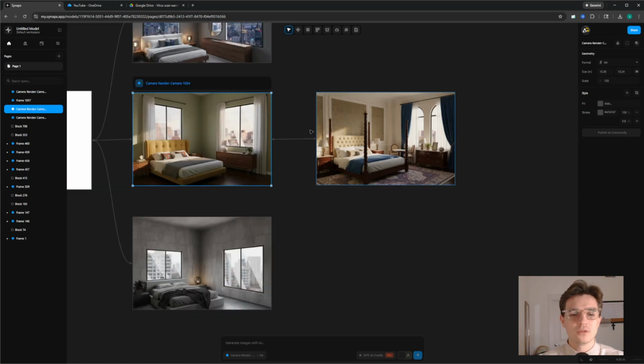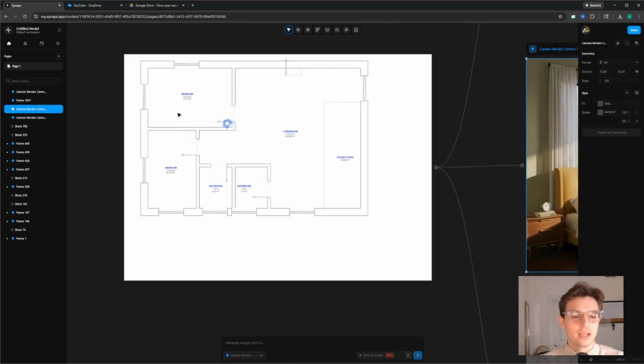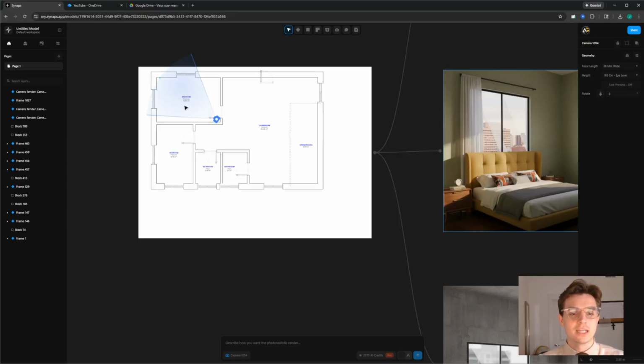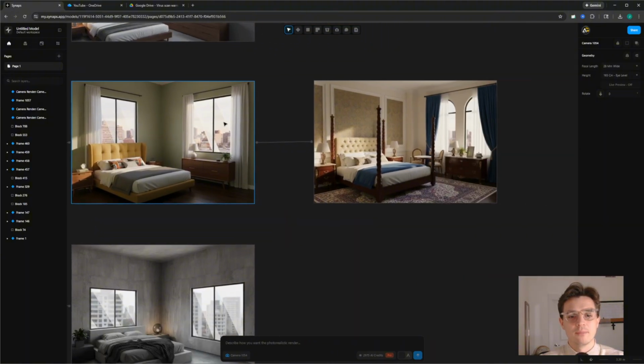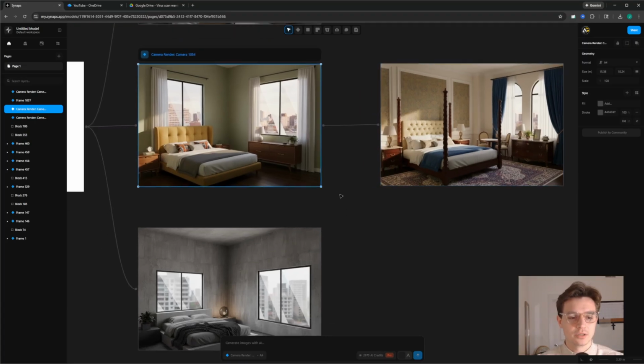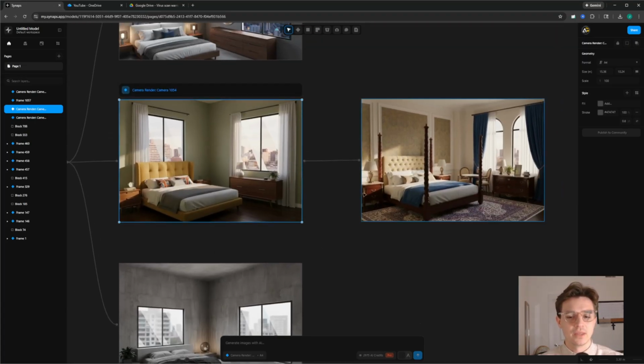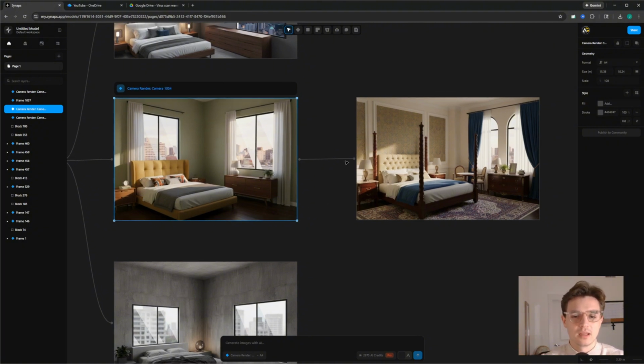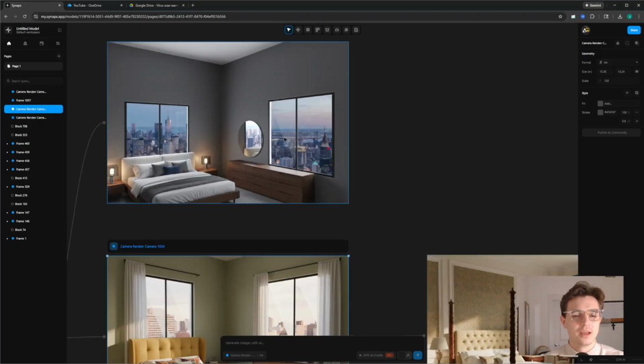And so how this is different than what we initially did is when we first did the rendering, it based it off of the room and the scene that we had created in the floor plan. But then when you have the rendering selected and then add an additional prompt, it just changes the characteristics from that previous image. So as you can see, compared to some of the other images, the bed and the nightstands and the dresser are all in the same place, but what changed is the characteristics of the style that we prompted.